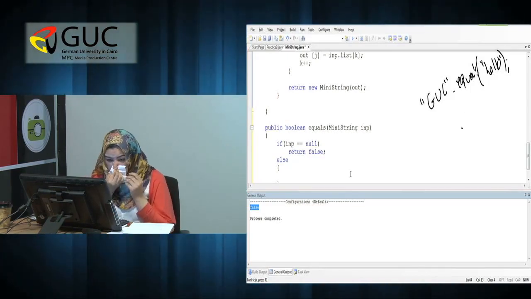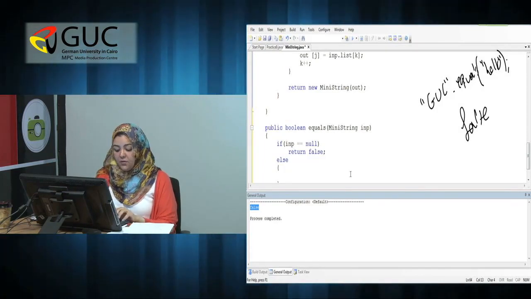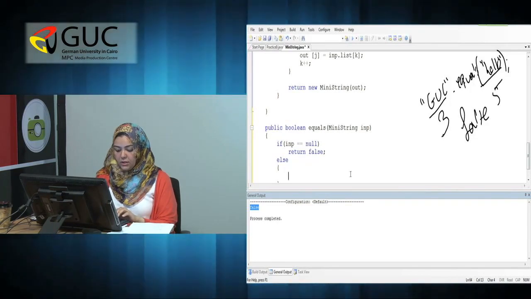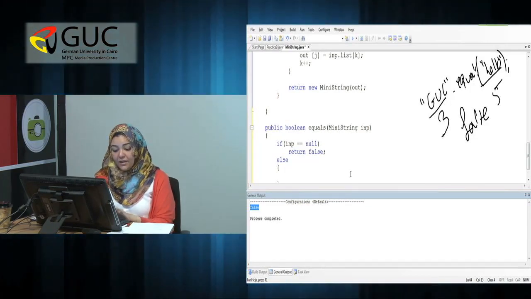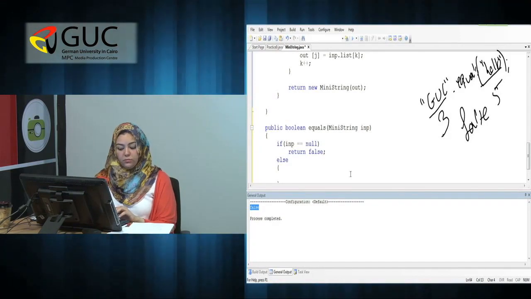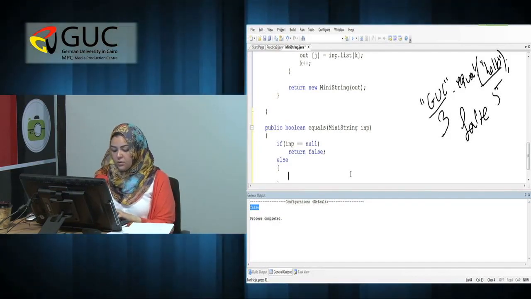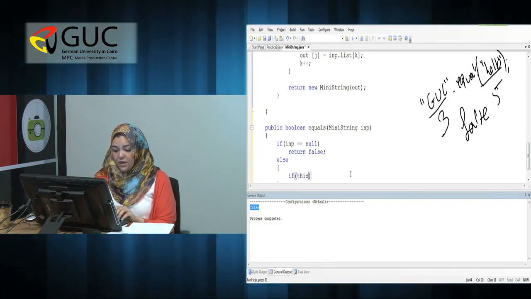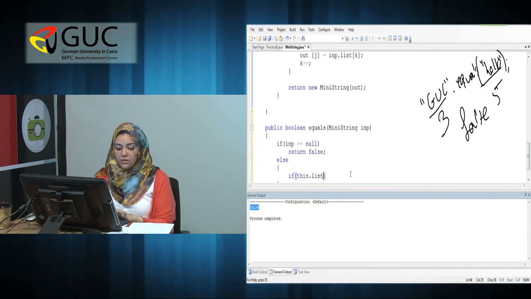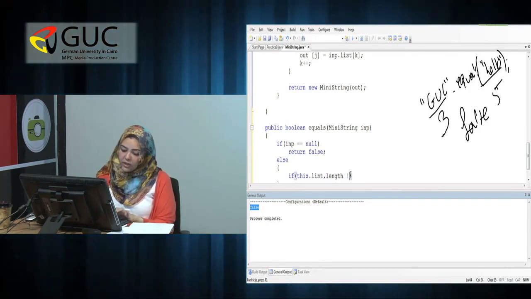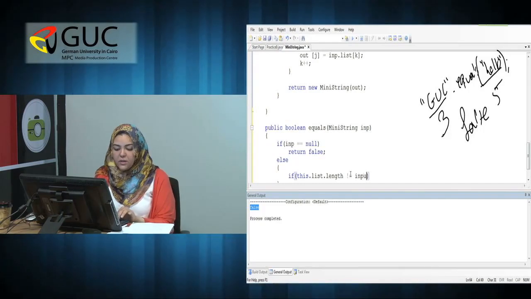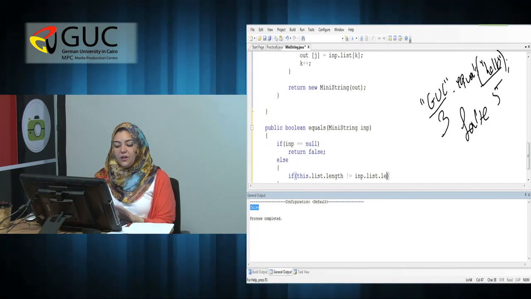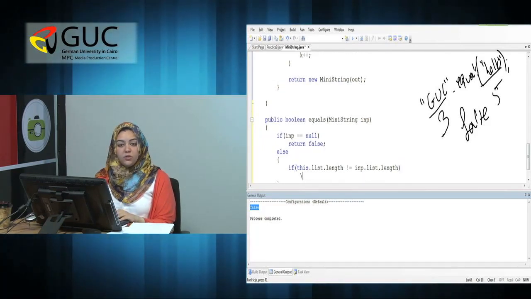So what you can do is, you will add a condition. You will say if this dot list dot length is not equal to input, which is the input mini string dot list dot length, then automatically return false, and don't need to go for the for loop and check whether the two characters are equal to each other, because the length originally is not equal. Okay? So if the lengths are not equal, then just break out and return false.